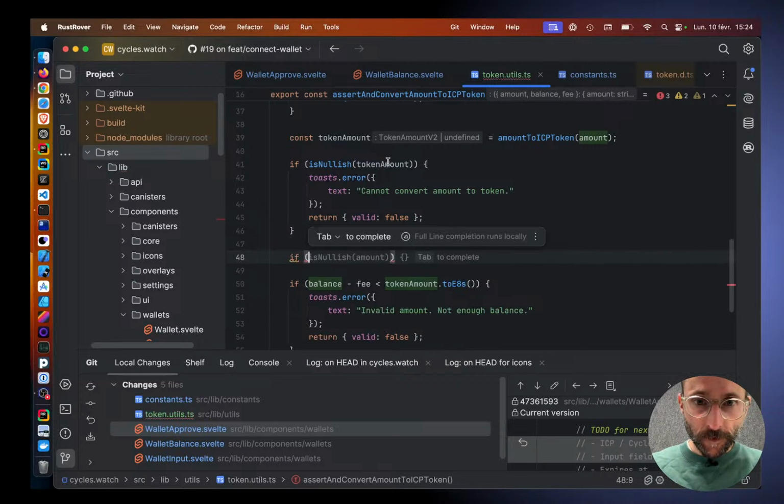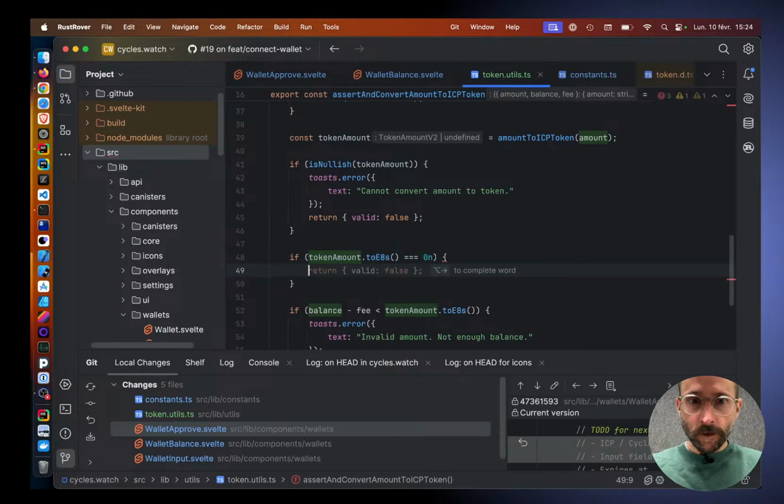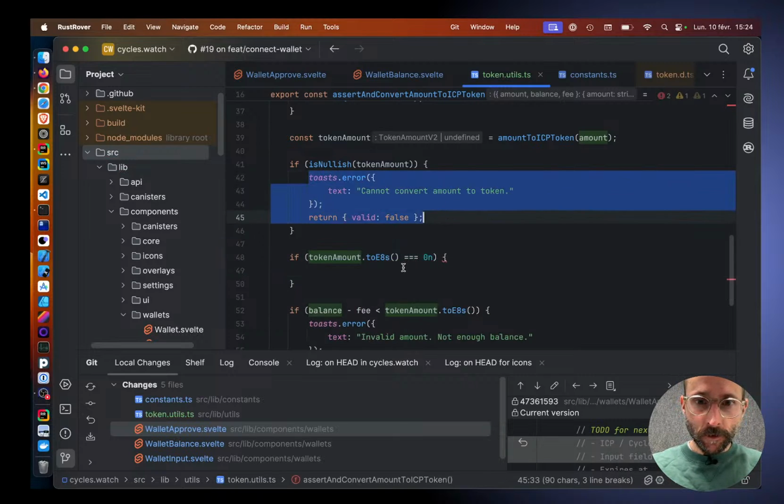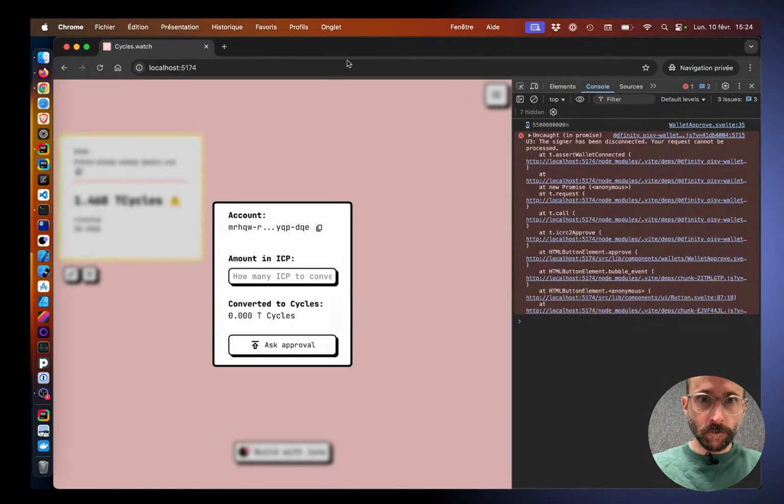If token amount dot to A suite equals 0, we're gonna say amount cannot be 0. Should be better.